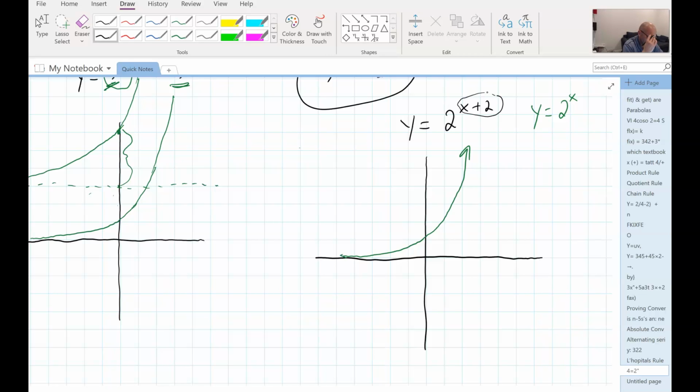So the easiest thing to see is this point right here, where it crossed the y-axis. I know that's got to be moved to the left 2. So I'm going to go over 1, 2, and put it right there. So once again, from that dot, it's going to be headed towards the x-axis. And from here, it's going to be doubling as I go forward.